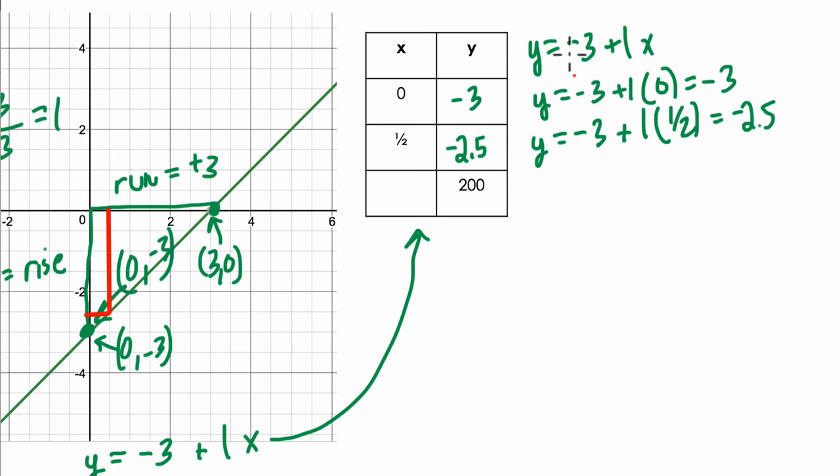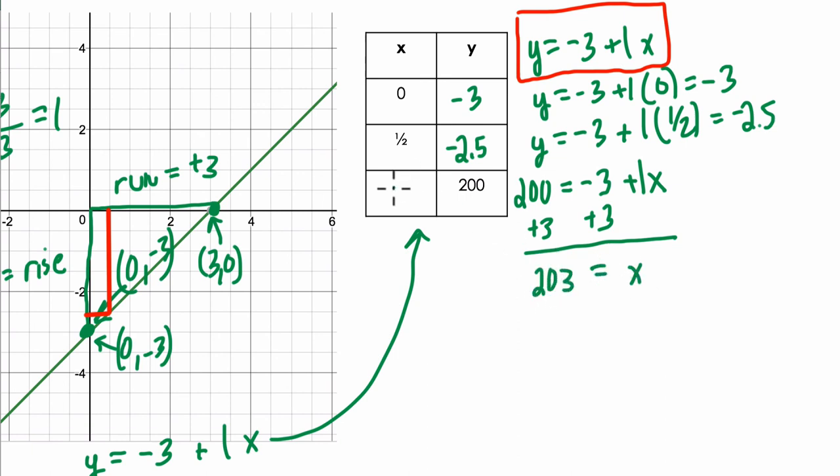Remember, what the equation is doing, all this equation is doing, is it's telling you the relationship between all the x's and y's on this line. So the last one, if y is 200, what is x? Well, what I would do is plug in 200 for y and then solve for x. So basically, what do I add to negative 3 to get 200? That's what this is asking. To solve, I could add 3 to both sides and see the answer. x would be 203. And this makes sense because essentially, if you look at all the y values, as this equation says, are 3 less than 1x, or x minus 3. Same idea as negative 3 plus x. So all the y values, like 200, that's 3 less than 203, just like negative 3 is 3 less than 0 and so on and so forth. So we can see that being preserved.